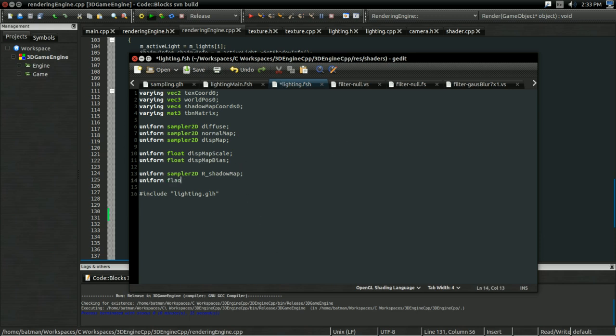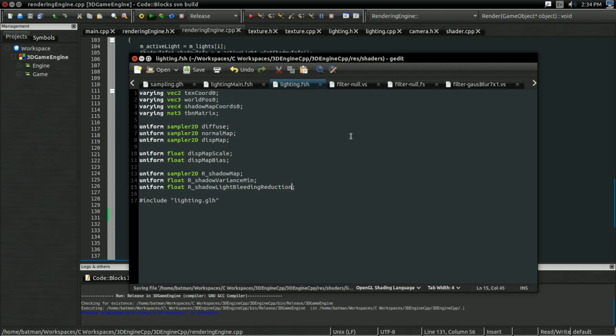It's going to be uniform float, r underscore o, I'll start with shadow variance min. So that'll be the minimum shadow variance. And I'm going to take one more float that I'm going to call, not variance min, but rather, well, how about this? R shadow light bleeding reduction. So there.